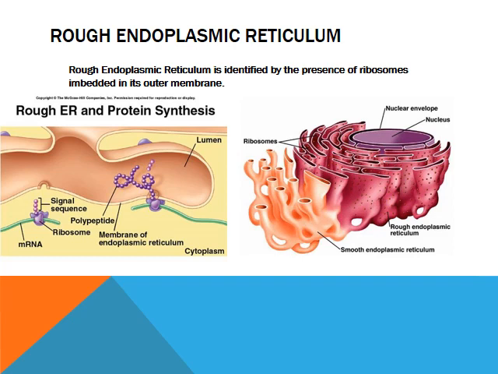What do you think the difference is? Well, one's covered in ribosomes. One of them is rough. Yeah, it's got bumps on it. This is the rough endoplasmic reticulum. It's covered in ribosomes. This is what's closest to the nucleus. The ribosomes come out and they bind to it. The RNA comes out and binds to those ribosomes. And when it does that, it starts to push the polypeptide, as it's being made, into the endoplasmic reticulum.